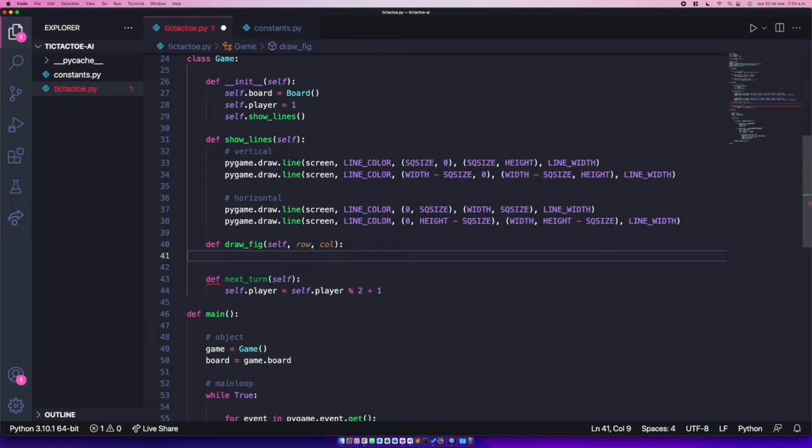Now I'm going to code this game as follows. Player number 1 is going to be the one putting crosses, and player number 2 is going to be the one putting circles. For you to know, you can change these. I'm going to go with this setup.